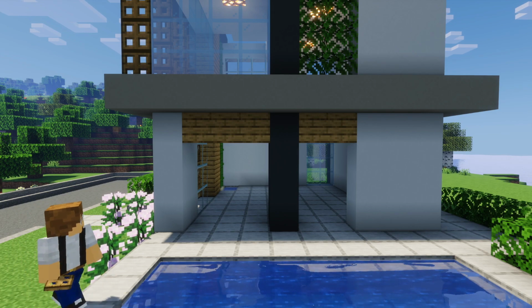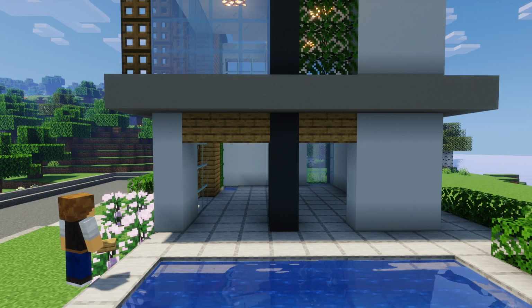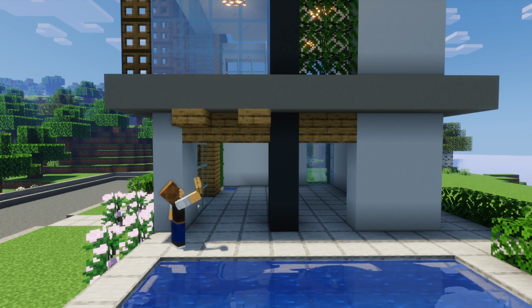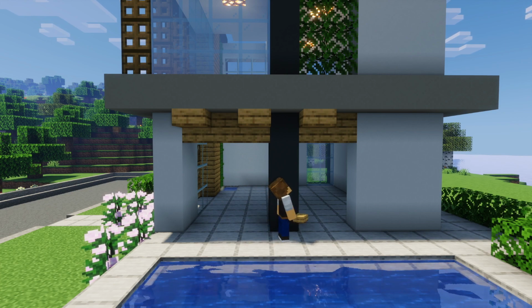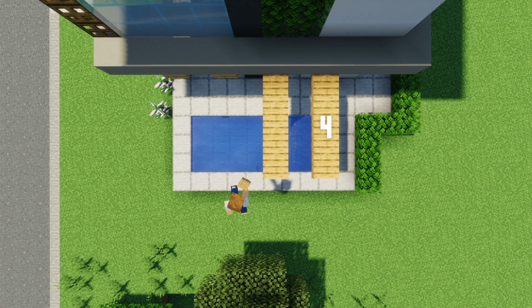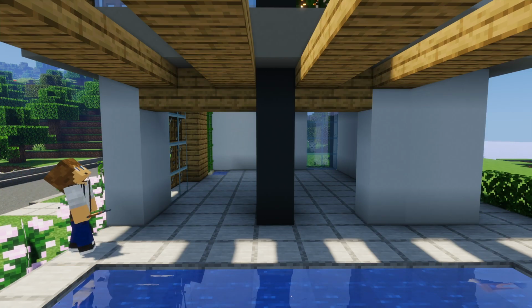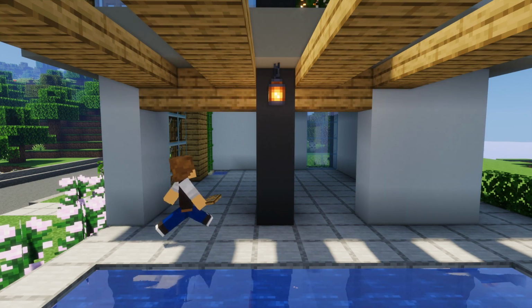Now we can go to the pool deck, and what we're going to do here is build a bit of a shade spot, I guess. What I did here was I took some oak slabs and placed them like so, and then I extended that out to be 4 blocks past that concrete barrier. So in total that's 5 blocks in length, but it's 4 when you go past the concrete around the house. And then I placed a lantern right in between those.